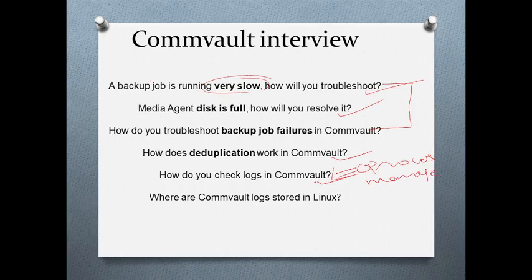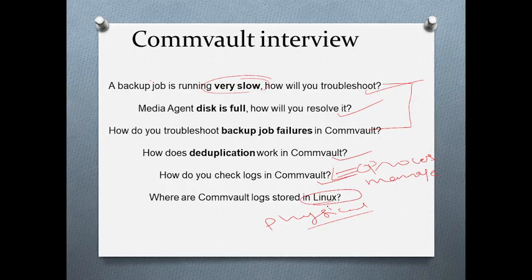I will make one video on the Commvault process manager, where Commvault logs are stored in Linux. I will also make a video on Linux, how we take a backup of Linux machines, physical and virtual.